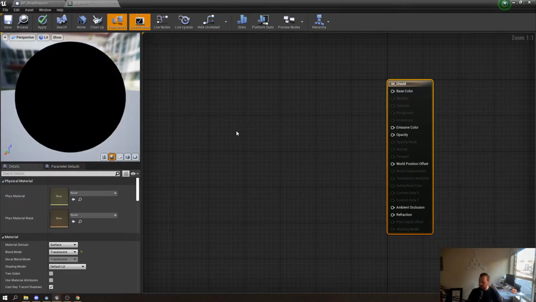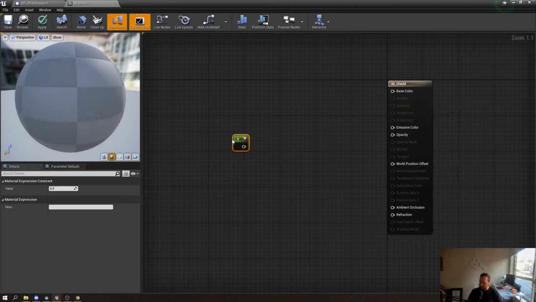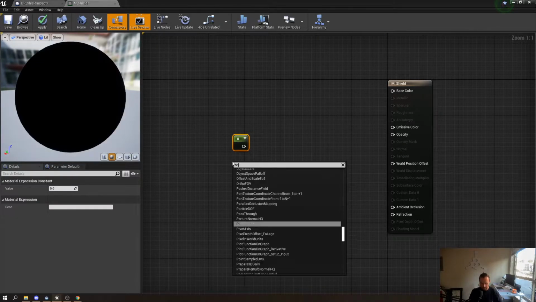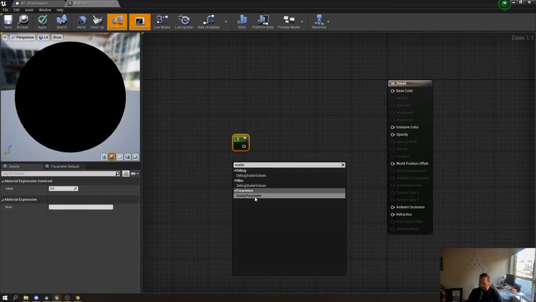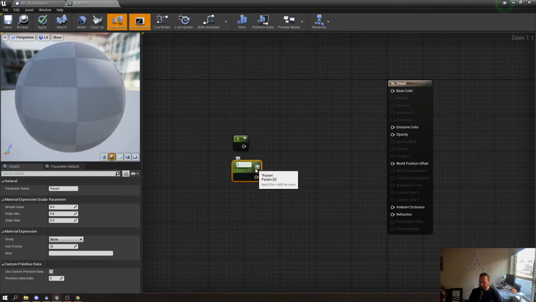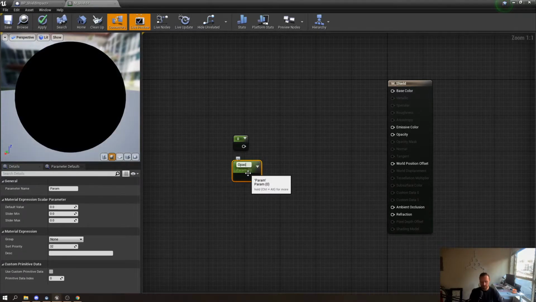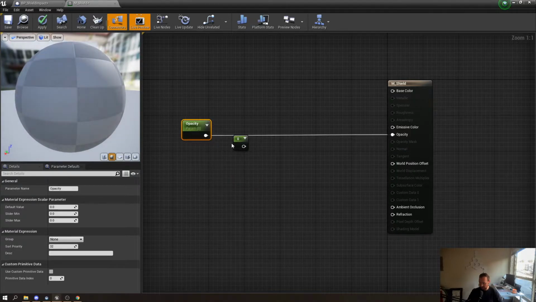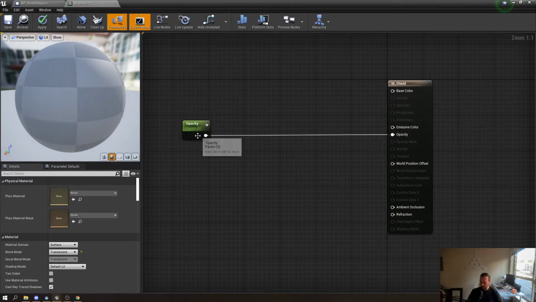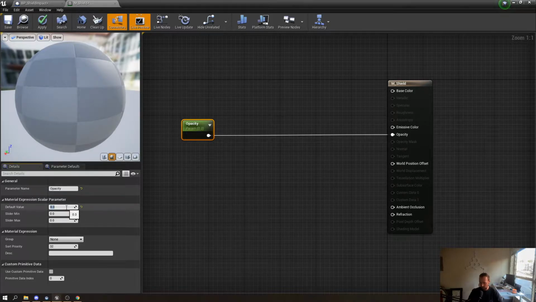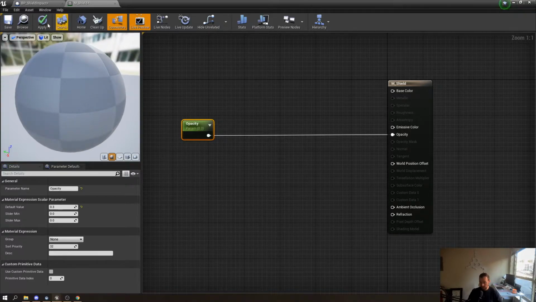making it translucent. If you hold 1 and click, that's going to create a scalar value. You could also do a scalar parameter, totally up to you. The difference is this one can be edited inside of an instance, so we're actually going to go ahead and do this because it just is more logical. So we have an opacity node, and we're going to toss that into opacity. So for right now, we're just going to default this out to 0.3. It's going to make it slightly translucent and also slightly opaque, and we're going to go ahead and apply.